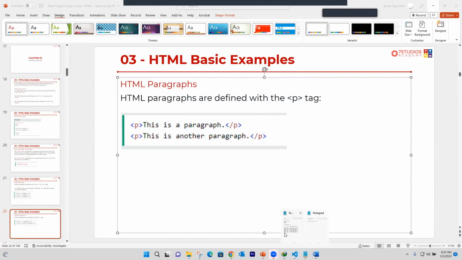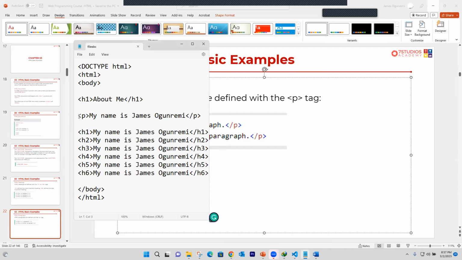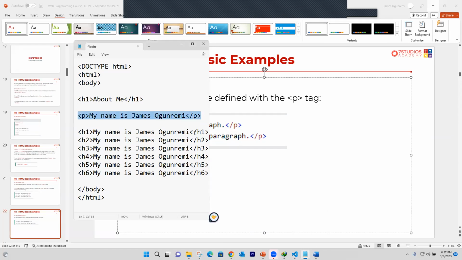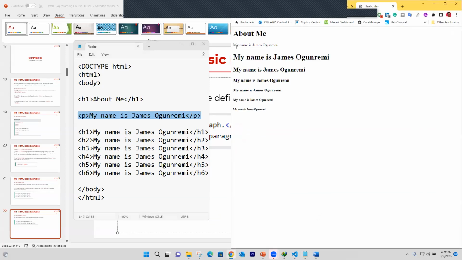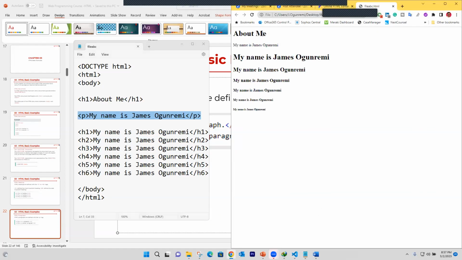In our code here, we have one paragraph tag, and what that gave us is this. You can see the size is different from the size of this heading. Let me get back to our headings. The H1 is usually used for a bold heading on your web page.